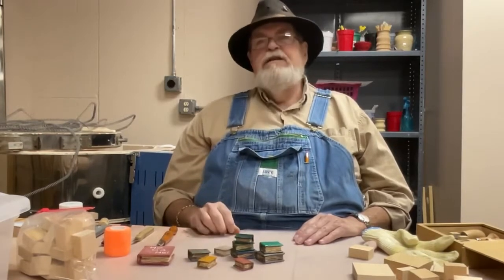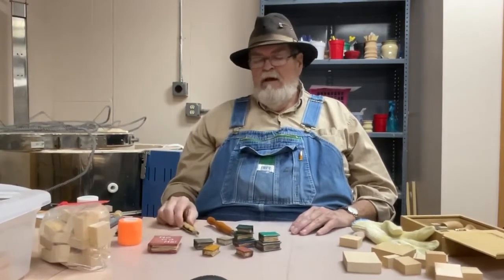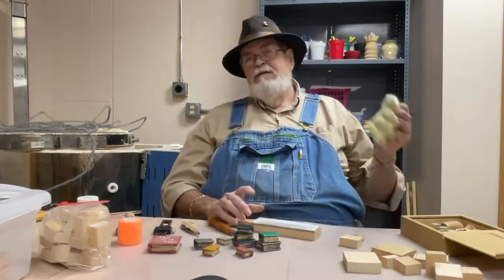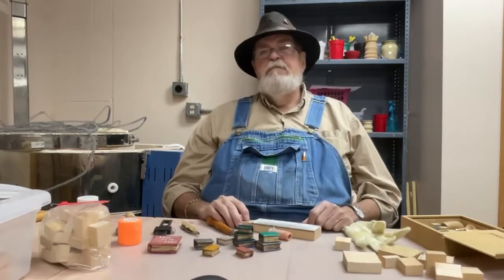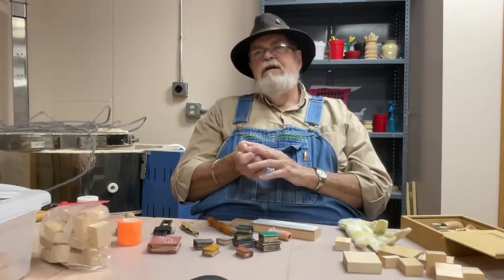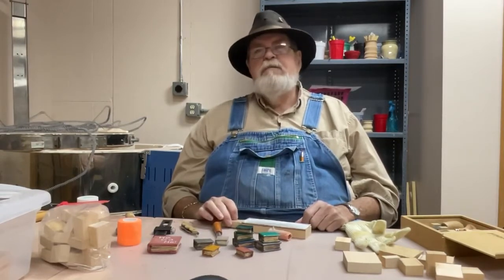The tools you're going to need are the V-gouge in your kit, a carving knife — this is my go-to carving knife — you've got the Worn tools in your kit, and you may want to use a ruler or a fixed blade knife. One of the main things to remember is your strop, your carving glove, and your thumb protection. Thumb protection is very important — I was using the belt sander, my hand slipped, and I knocked all the hide off that knuckle right there, so you've got to be careful whatever you're doing.